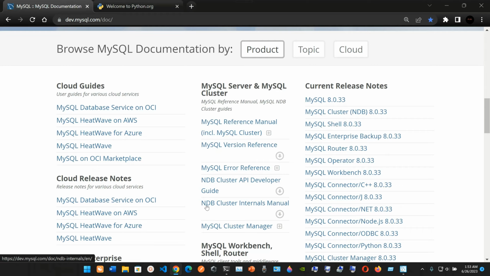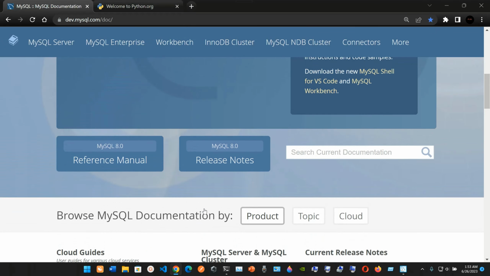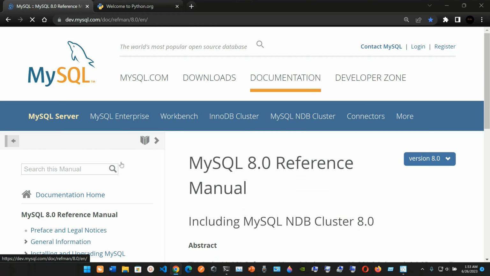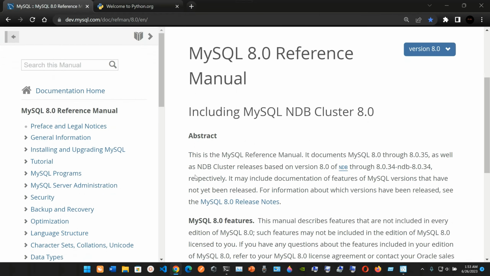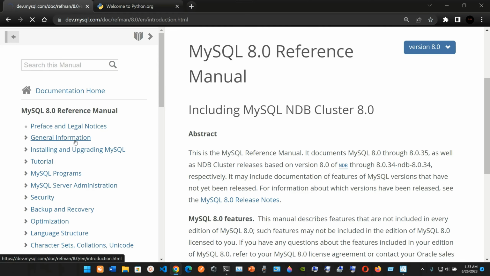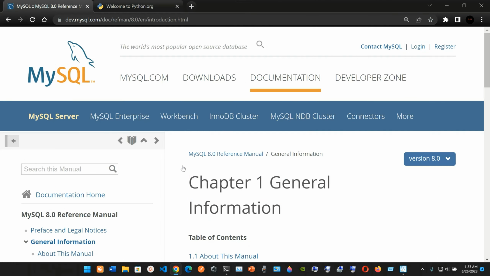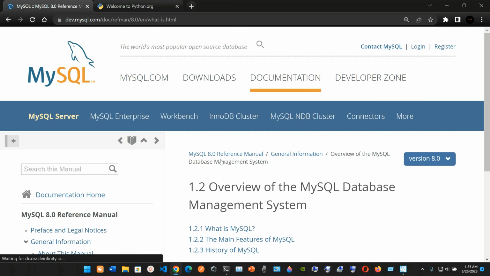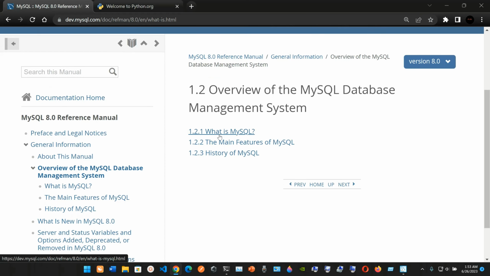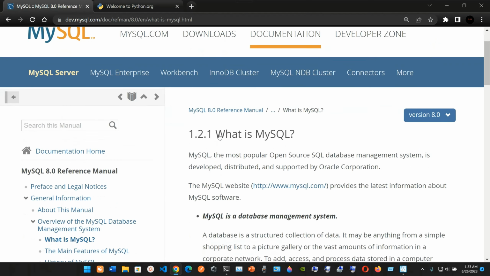You have all this information here, but we go into the reference manual. Here we're using the MySQL 8.0 Reference Manual. We go to General Information, chapter 1, the overview of the MySQL database system. So, what is MySQL?